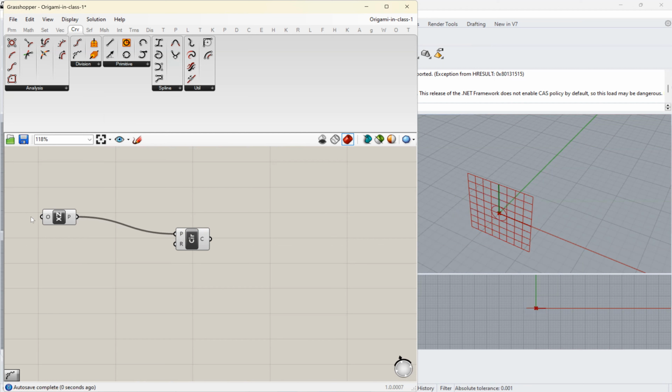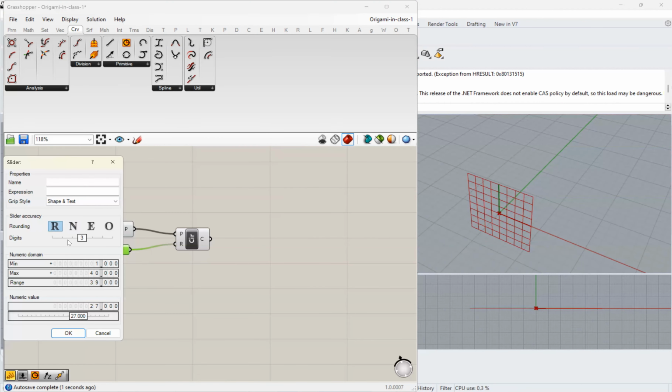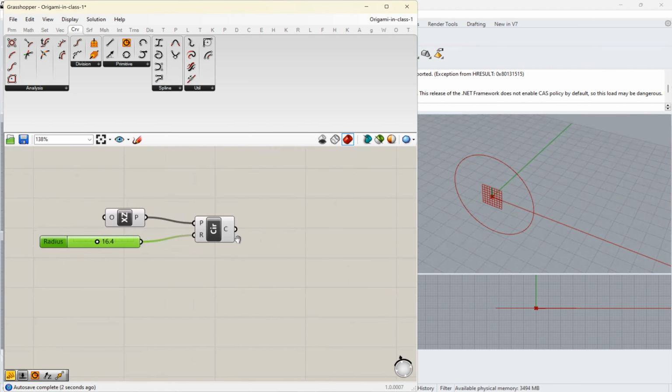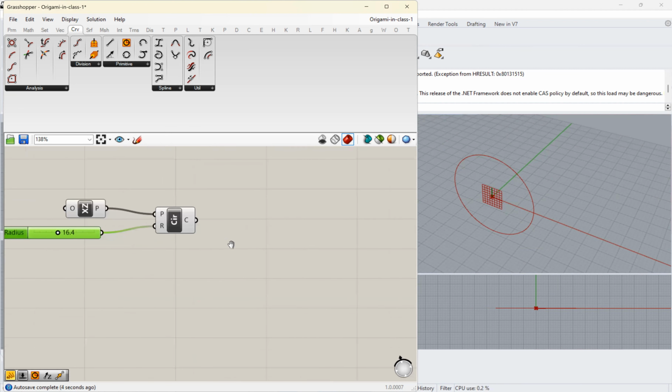I want to create a circle on the XZ plane, and the radius I want to be between 1 to 40. So here it is. I can make it a floating number and set the number of digits to just 1 decimal place. And here is the circle that I now have.